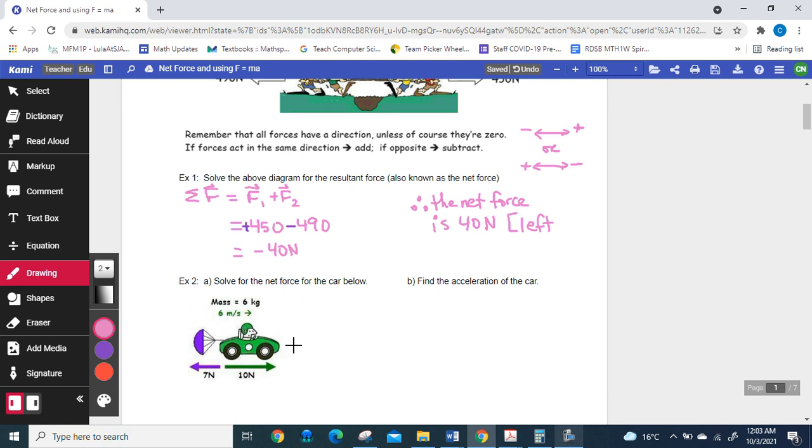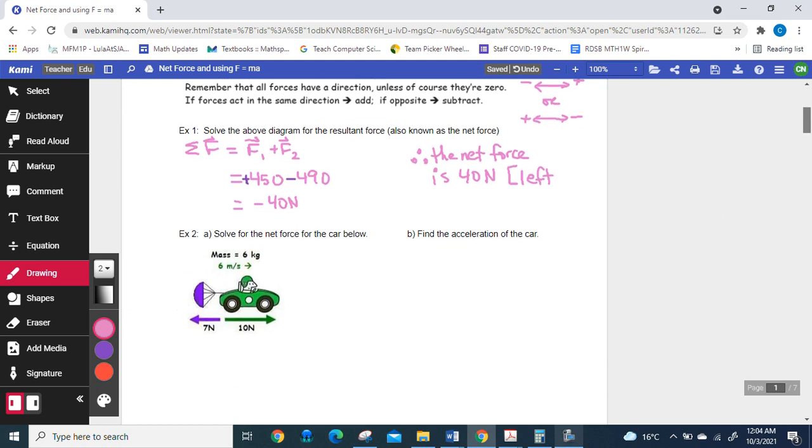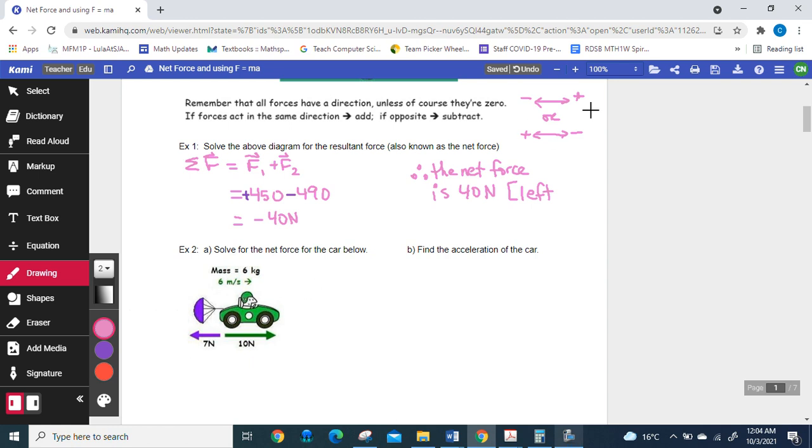Again, we've got two forces. We've got the car pushing 10 newtons. We've got this parachute slowing it down 7 newtons. So again, we've got opposite directions. In this case, up here I did right was positive. Let's make this way positive and this way negative. Same thing. So let's see. The sum of my forces is going to be equal to the mass times my acceleration. So the sum of my forces, let's figure that part out first. So the sum of my forces is also known as my net force.